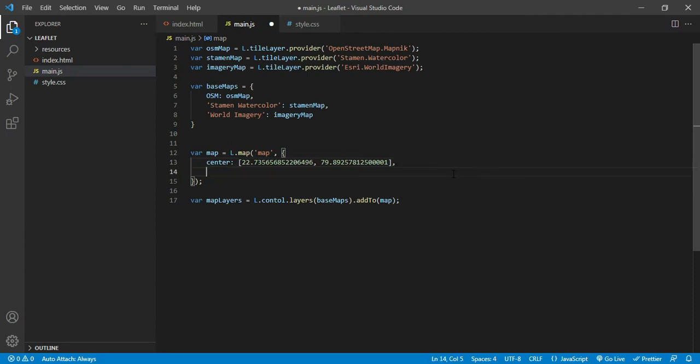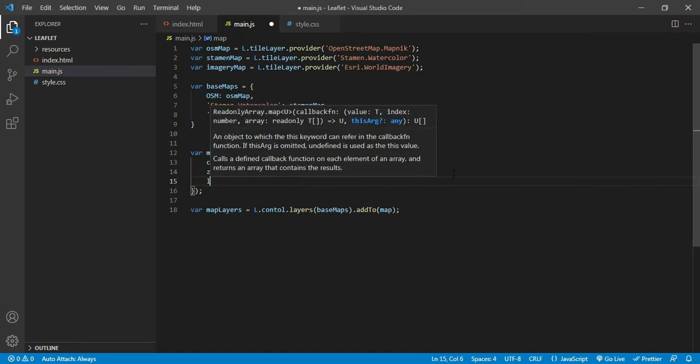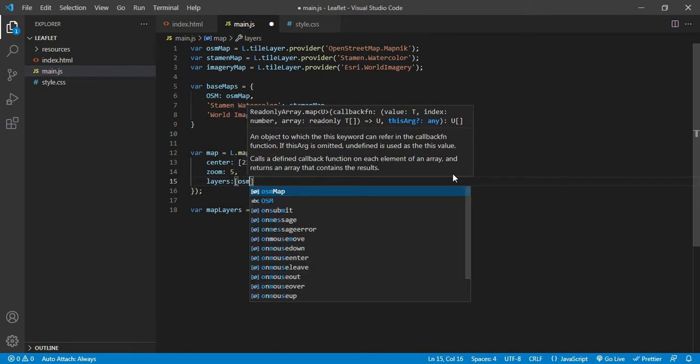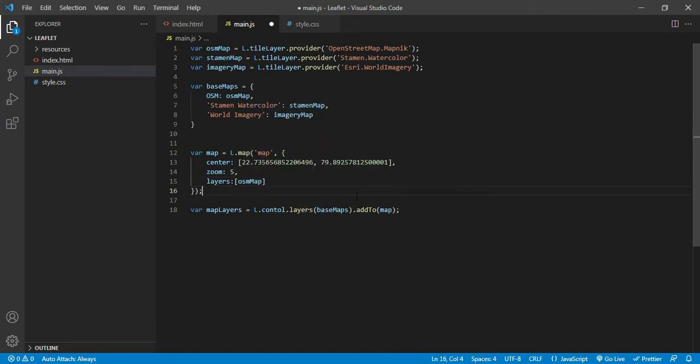I want a zoom level of 5 when the map is initially loaded, and when the map is loaded I want to add layers, that is OSM map. This is the layer that has to be added when I first load the map. So this is the code which we have modified.